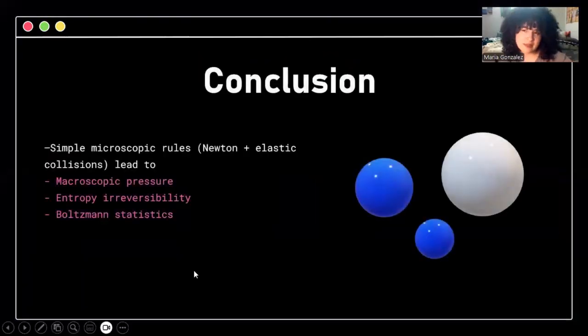So to wrap everything up, this project took us from what might look like chaos, hundreds of particles moving randomly, bouncing around in a box, but it's not just noise. Behind the motion, we discovered structure, and we saw that pressure, a quantity we usually measure, can actually be derived from simple Newtonian collisions and also statistical mechanics. We saw how entropy increases not because of some mysterious force, or just because of disorder or because we don't know something, but because the system has more microscopic ways to spread out than to stay confined. And we saw how these principles rooted in microscopic motion lead naturally to the macroscopic behaviors described by equations like the ideal gas law.